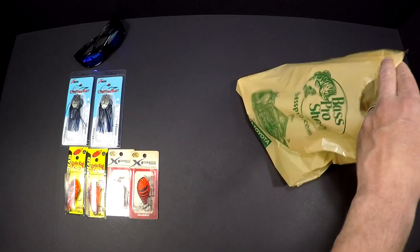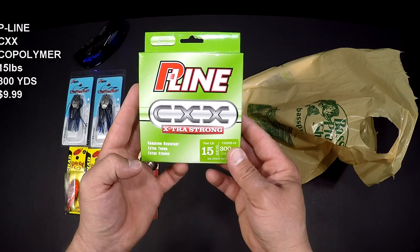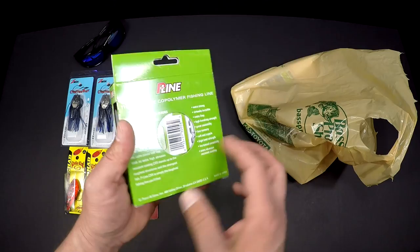All right, so I got myself some P-Line. Want to try this stuff out, the CXX. Extra strong, abrasion resistant, extra tough, extra strong down here. 15-pound test in a moss green. It was recommended for me to try this.